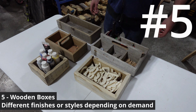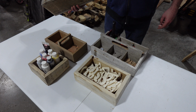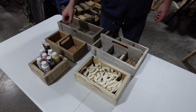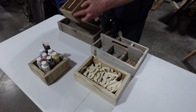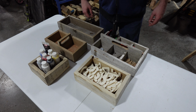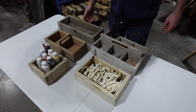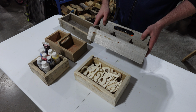One of the main ways I use pallet wood scraps is to make boxes like those. I can make them simple but jointed like this one, or I can go a little bit more complicated, put some miter edges, some nice nails, a handle. When I sell them on the marketplace, I make sure everything is nice and tight, sanded, sometimes stained, sometimes left rough because that's the look they're looking for, like the silver wood.